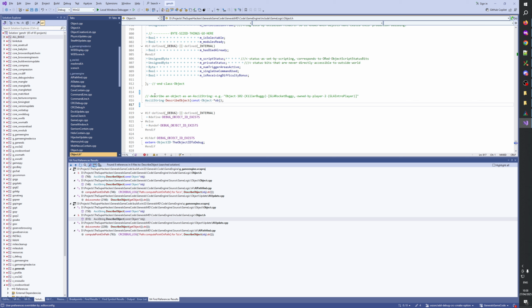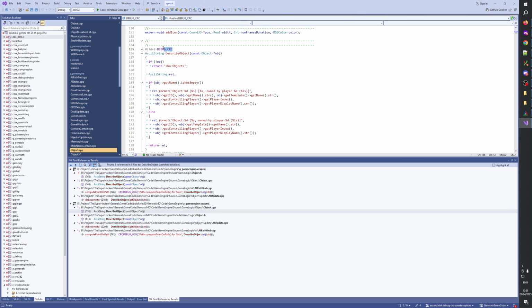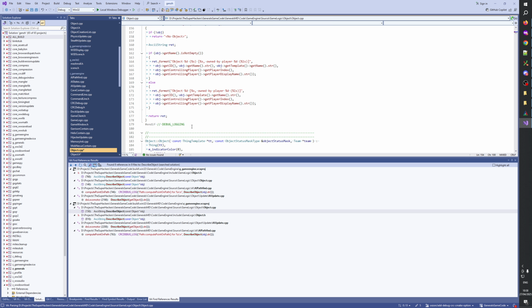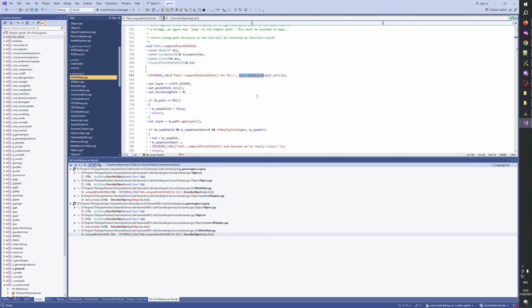So what I can do is we just call it debug describe object. Then we remove this and that. We say debug describe object, and then we use it here. There we go.